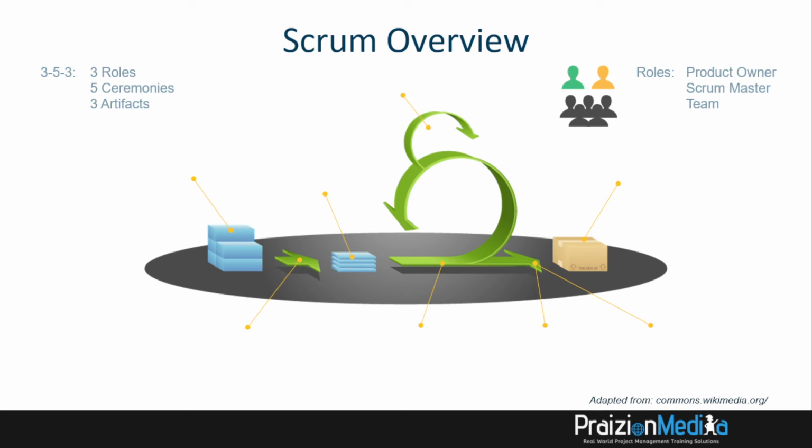Scrum has a 3-5-3 configuration, and it's a framework that espouses the Agile mindset. You might have heard about the Agile Manifesto. The Agile Manifesto is a set of values and principles that embodies how you need to think, to live, and be agile. Now, Scrum takes those principles and ideas and encapsulates them around a framework. And that framework is the Scrum Framework.